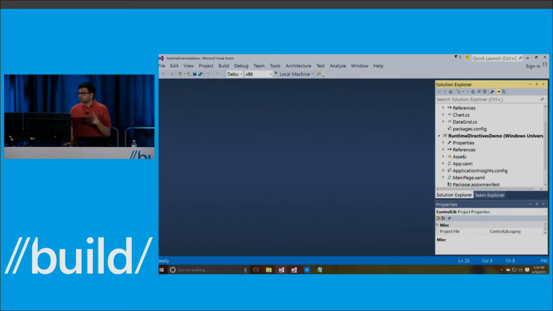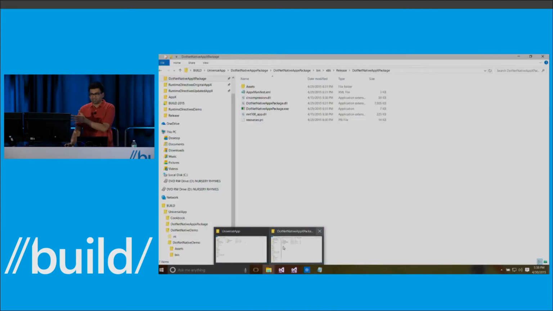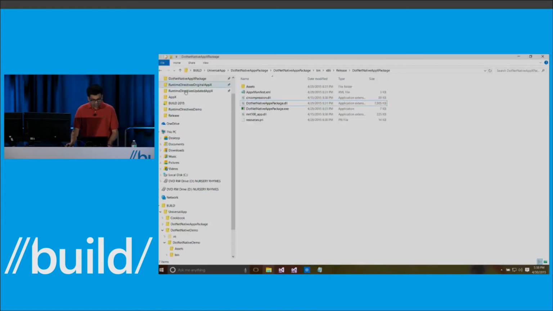By default, if I built and ran this application, remember what I said? We use a very conservative policy, and we retain all of the metadata. So if I go back to my application, I'm not going to spend the time to build this again with .NET Native. I already have a pre-built package. So here's my pre-built package, and here's the DLL that I get as a result of the package that I just built.